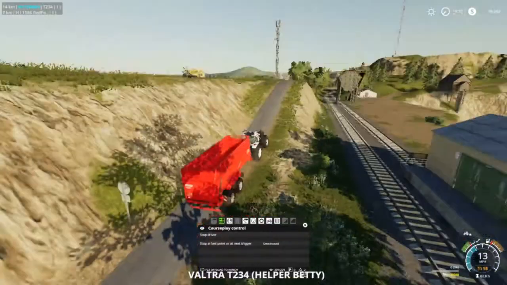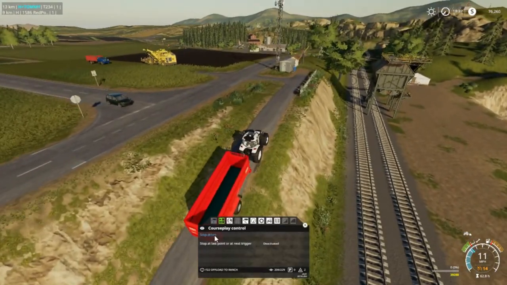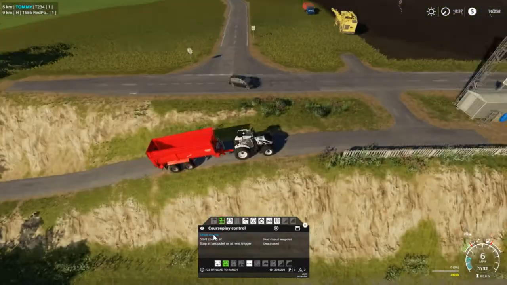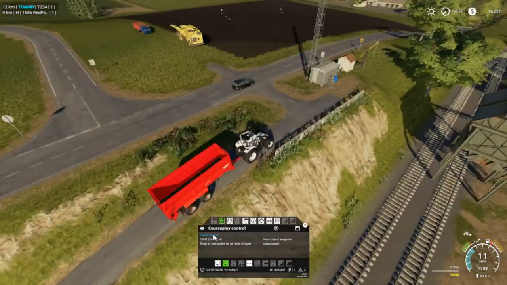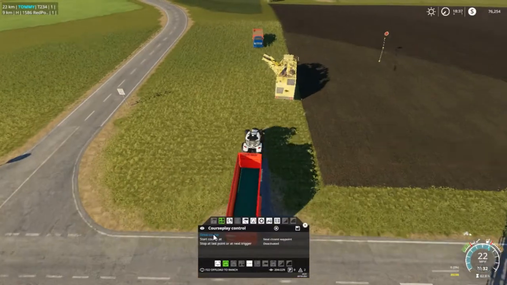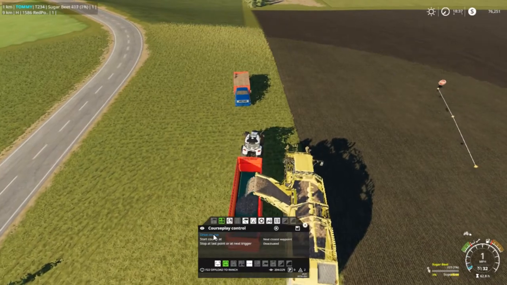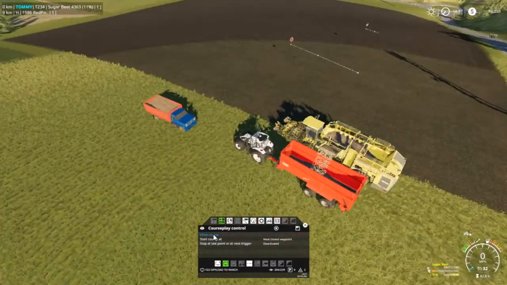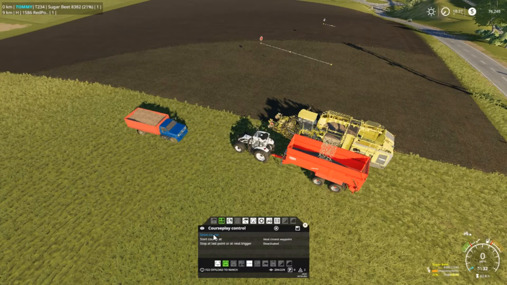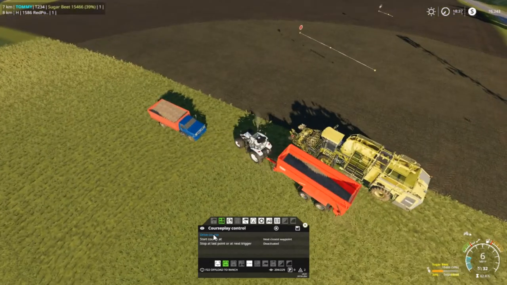There we are. He is empty. I'm going to go ahead and stop the driver and do it myself, because he'll be going out in the field if I don't. We don't need him to go out in the field. We need him to go underneath the harvester here, then redo that trip all over again. There we go. But, let's see. We're at 76,000, and this load might get us to 78, 79, 80, if we're lucky.